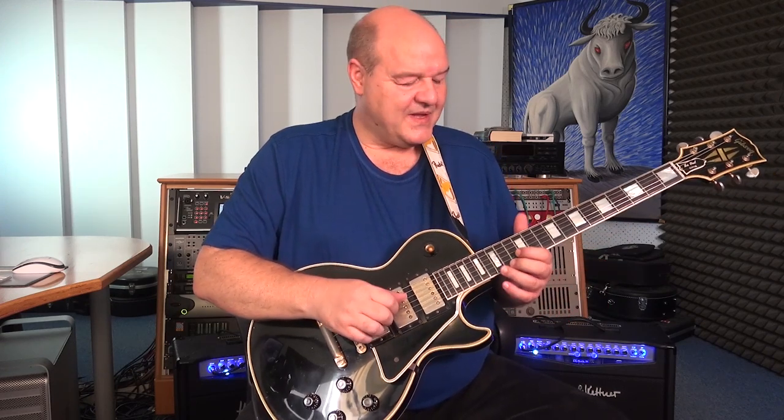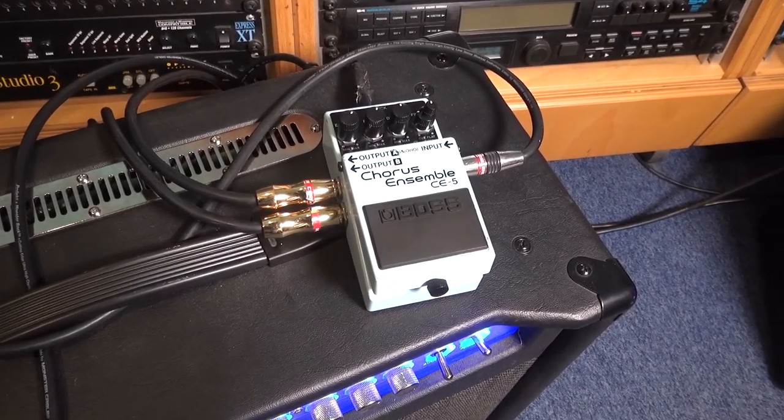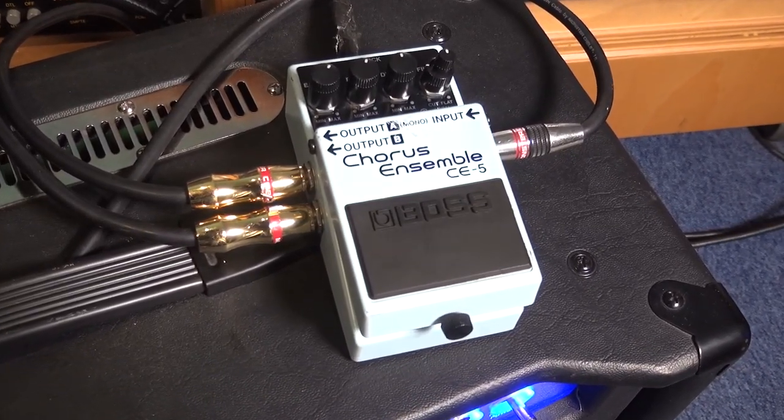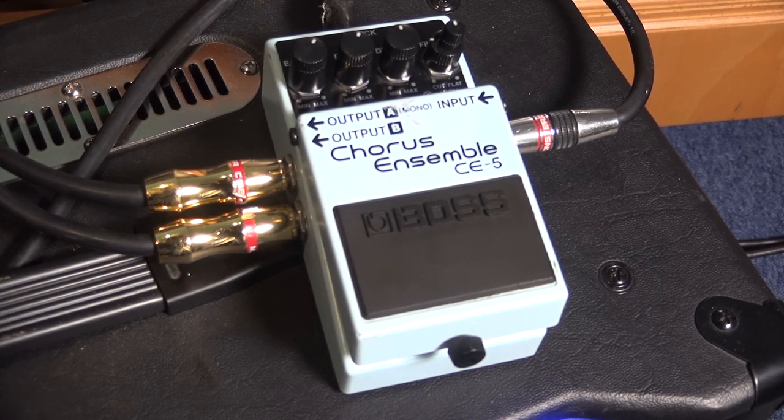And the third ingredient, and that's the main star for today, is a very tiny little stomp box, a chorus. I have here a Boss Chorus Ensemble, CE-5 is the correct model name. This one here, I don't remember exactly, it's older, it's more than 15 years old. But I don't think it's one of the first ones. You know, they started around 1995 with these CE-5s. But there are many chorus manufacturers out there.